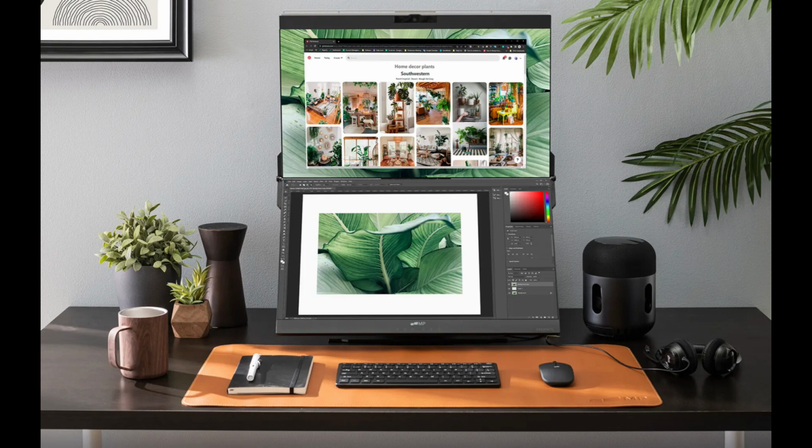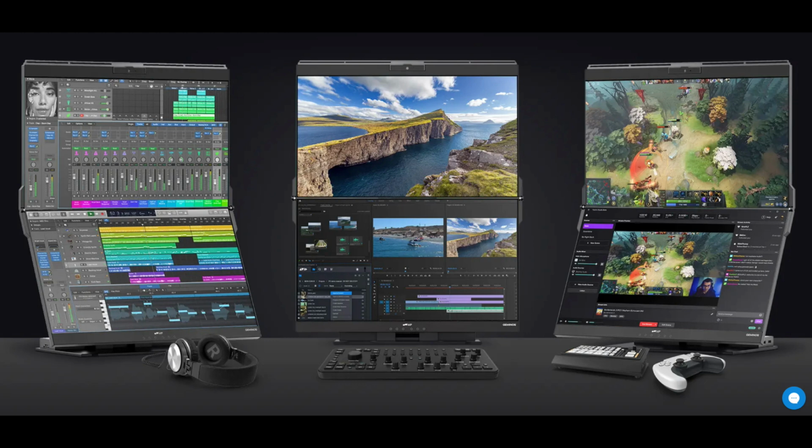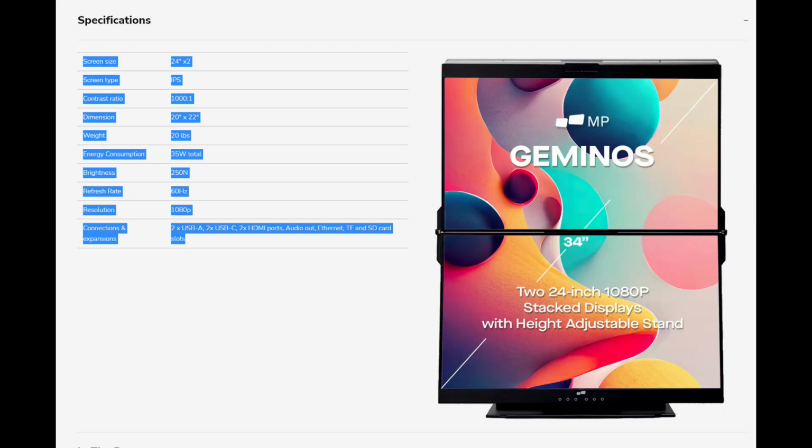And when you really think about the price point, you are getting two monitors. So I think if it's something you need, great. If it's something you don't need, and a lot of people just need a regular old monitor, like a 32-inch monitor would be just fine, then go for that. But I definitely think there's a market for this, and it's a pretty cool little thing. I can't wait to see what they come up with next.